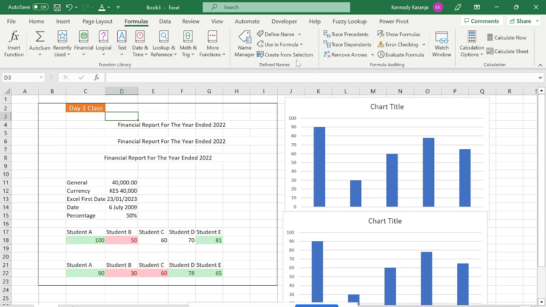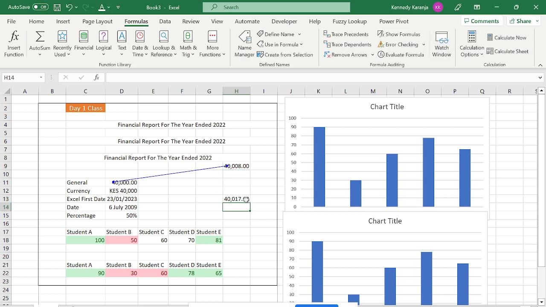For this, I'll show you what tracing a dependent is and what tracing a precedent is. These are formula auditing tools, but they can only be shown once you know how to write a formula. Just to make you understand, if I wanted to add a number to 5 and pressed the precedent tool, it will show me where my formula is getting its values from, and that number may in turn depend on another one.